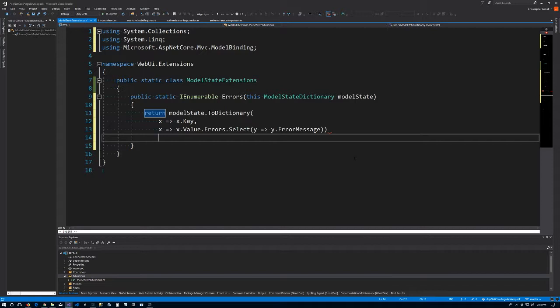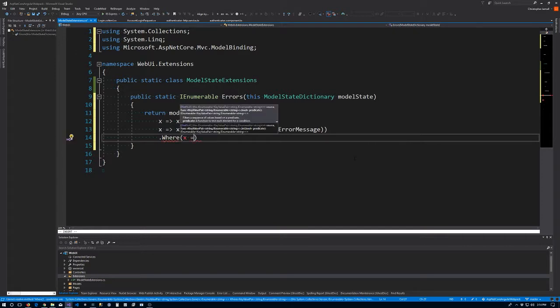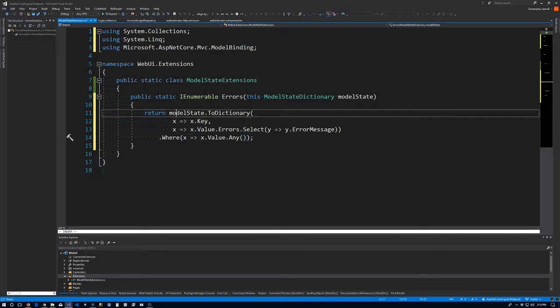I don't remember why, but since I have it in here, I'm going to keep it. I have a following Where statement. And in this case, we want to say value.Any, and save that. So we're taking the model state, converting it to a dictionary. Each entry will use the key from the model state as the key to the dictionary, and its value associated with that key will simply be the errors for it projected into just the string.